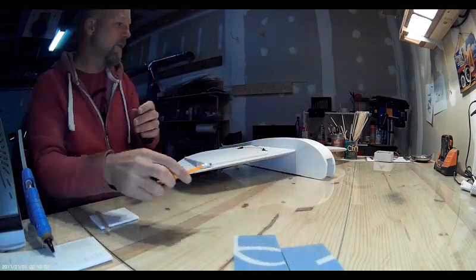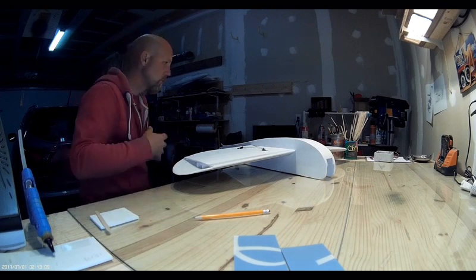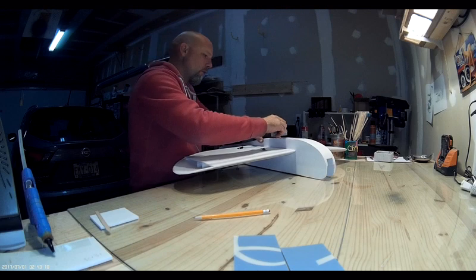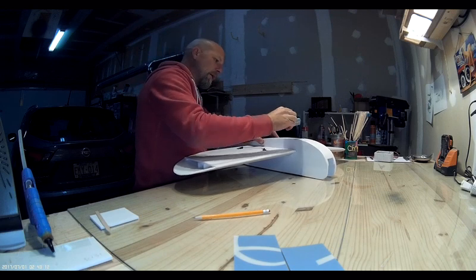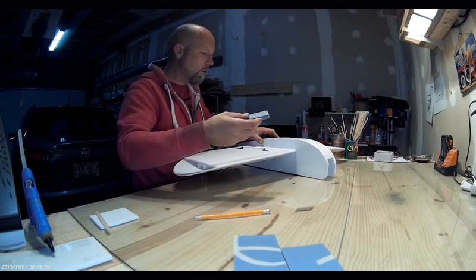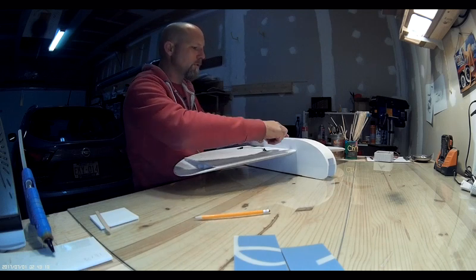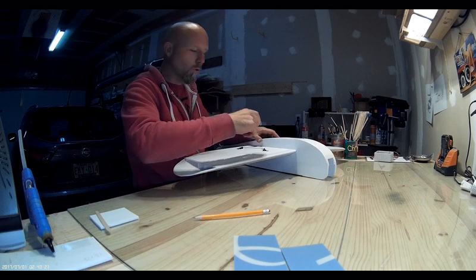is I'm going to actually rough up the surface a little bit, just to kind of give the epoxy something to bite into. So not only on the poster board, sometimes you got a shiny side, sometimes you got a rough side on your poster board. I would put the rough side down, shiny side up. The hot glue tends to work better with the shiny side towards the foam.